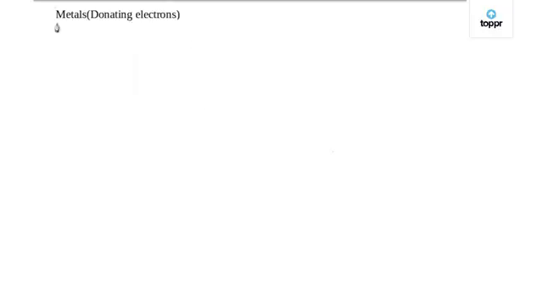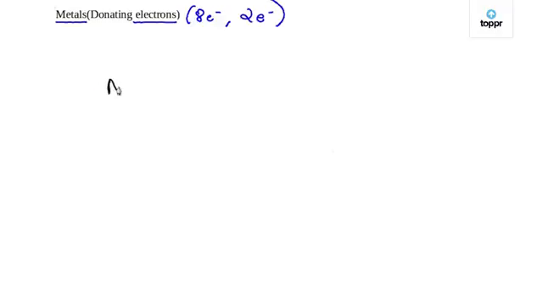Let us begin seeing how metals react. Metals react by donating electrons, and after they donate electrons, they become stable. Either they gain octet state, that is 8 electrons in their last orbit, or they gain duplet state, that is 2 electrons in their last orbit. This is how metals become stable. Okay, now let's talk about a metal. Let's take the example of sodium. Sodium is represented by Na.